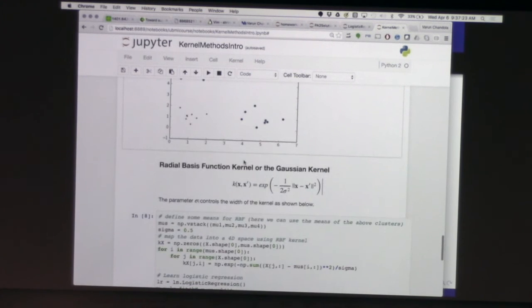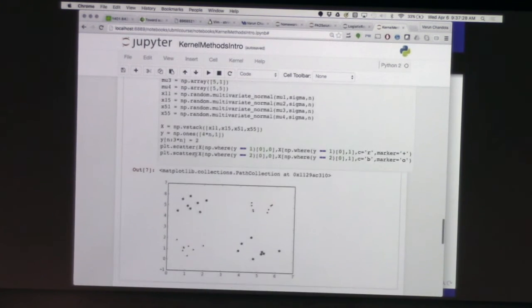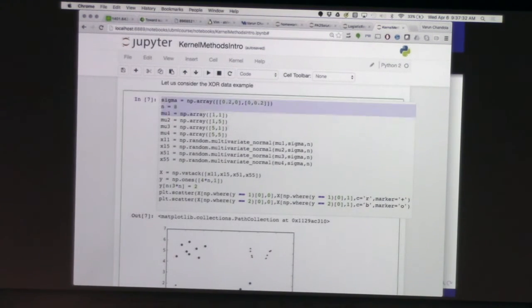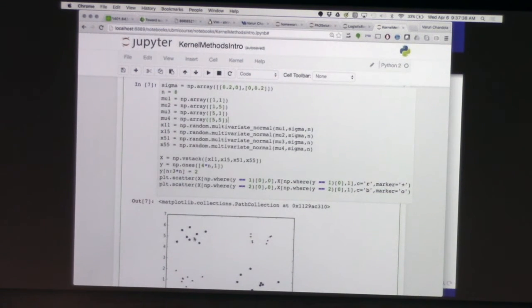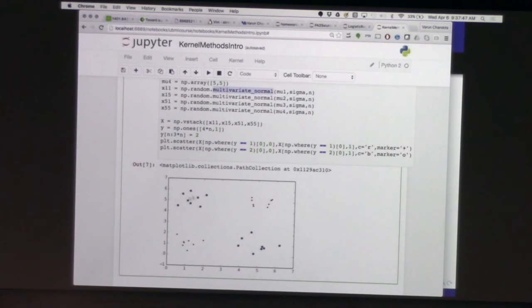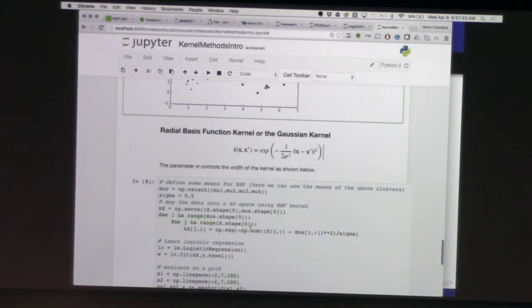But what I do here, since I generated this data, right? So if you look at this, I generate the data. The way I choose 4 means, and then I sample from a multivariate normal distribution with some standard sigma, and I get these samples. So that means I know these 4 means. I use those as my centroids. Okay, so I'm cheating a little bit.